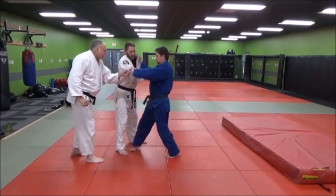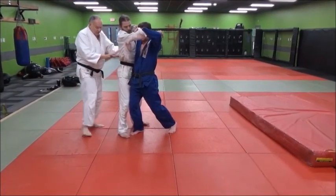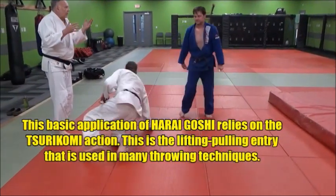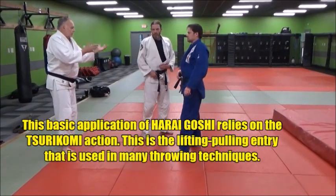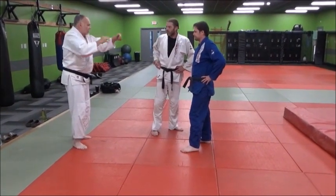When you pop them up, there's a big pop up. Notice the big surdekomi action with the body — the lifting pulling interaction. Now all Derek's going to do is quickly turn and make a sweep. And there's a harai goshi. You can see how the surdekomi action, like in surdekomi goshi, lends directly to harai goshi, uchimata, hanagoshi — any of these forward throws where you're really relying on this surdekomi action. Just one more time.